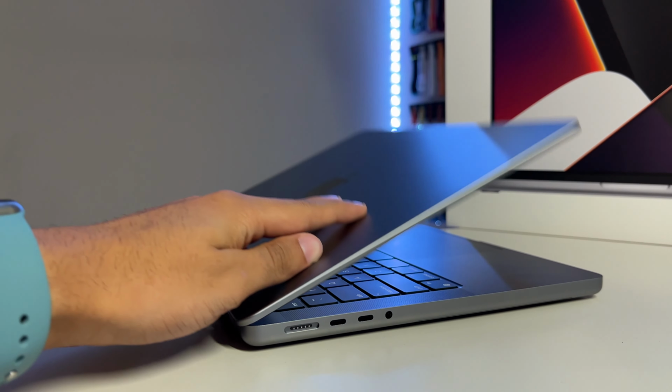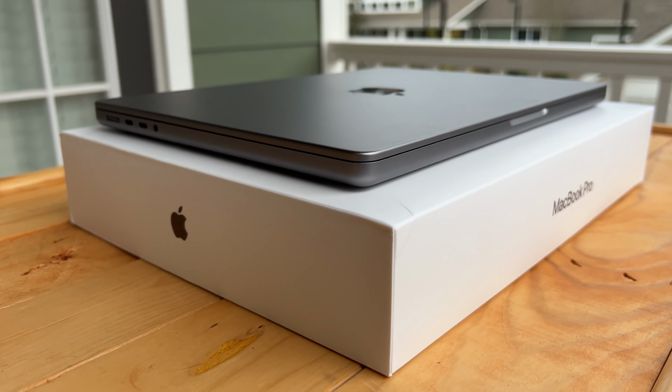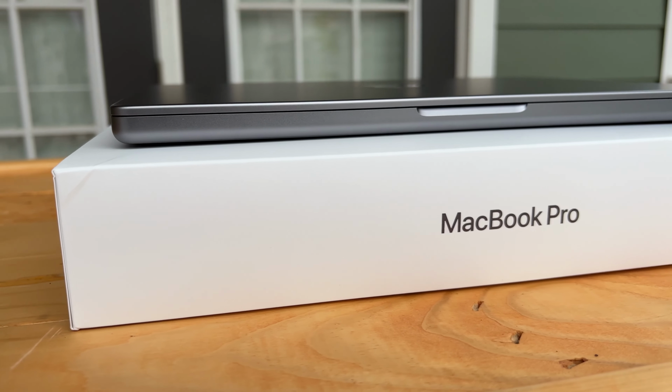I sincerely hope my videos help you out in choosing the MacBook that's right for you, but without further ado, like I said, let's hop into a quick unboxing and then see what all is new on this newly redesigned MacBook Pro 14-inch. You ready? Of course you are. Let's do this.